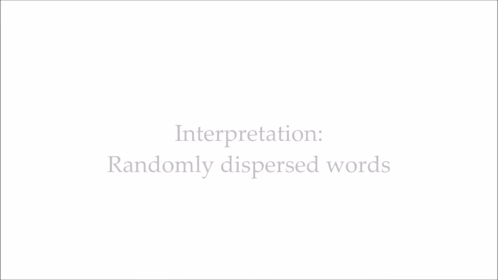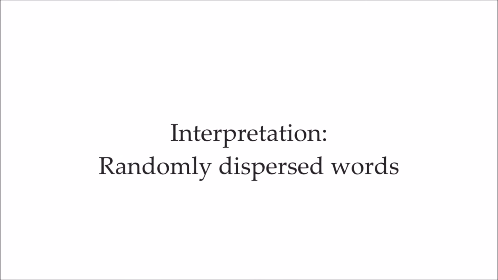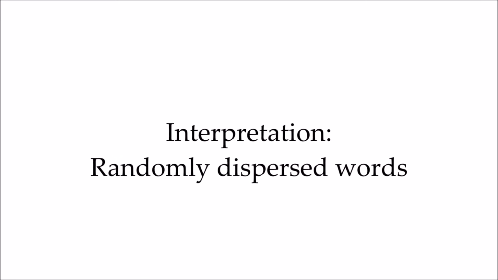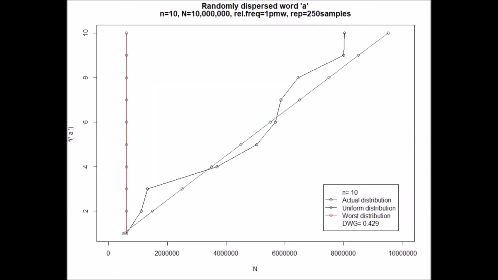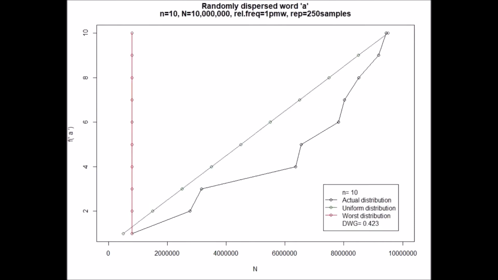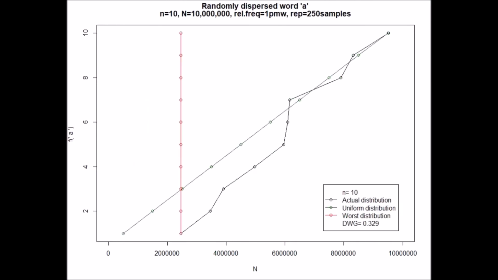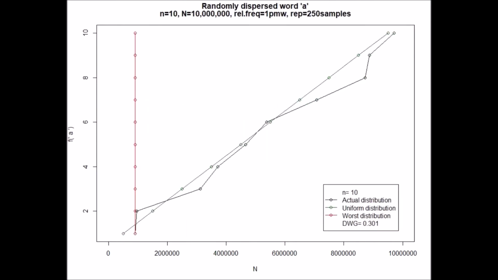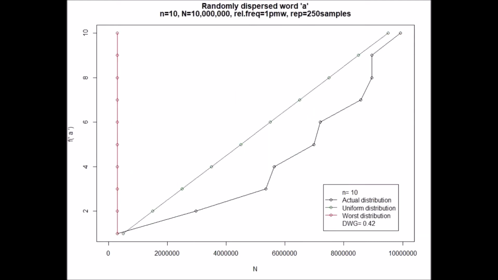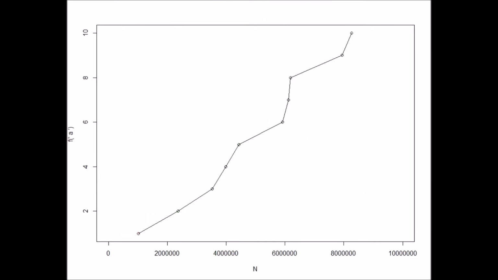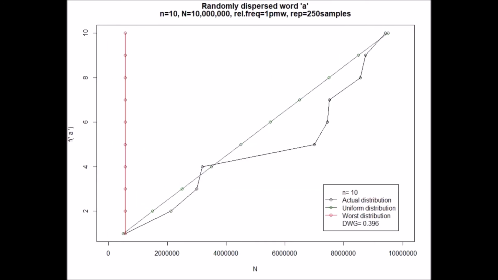I would now like to talk about what the output of the calculations I just presented actually mean. There are several ways to make sense of a word growth dispersion value, but I will only offer one, namely an interpretation in terms of random dispersion. So, I randomly distributed word occurrences in the corpus and measured the resulting DWG value. I repeated the process over and over again to get an average. And I conducted this experiment for different relative frequencies and for different absolute frequencies of the word.